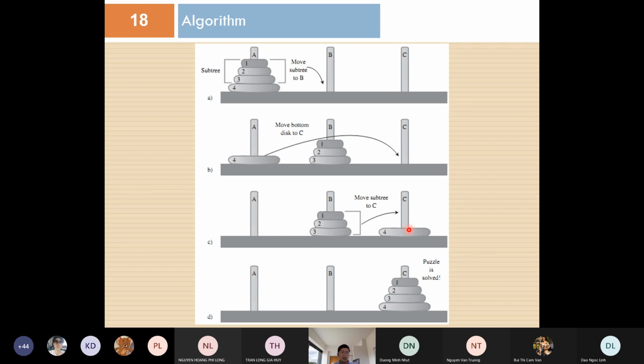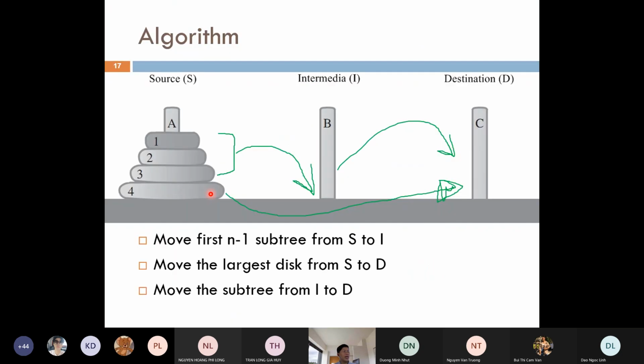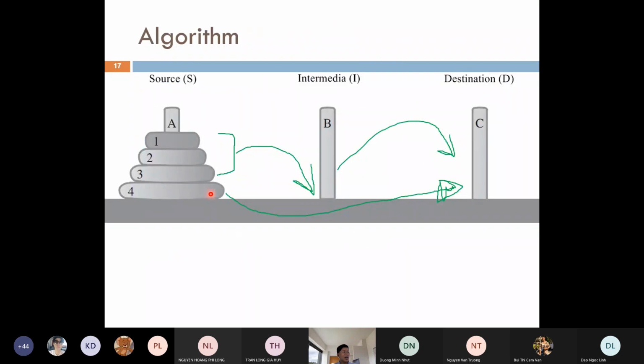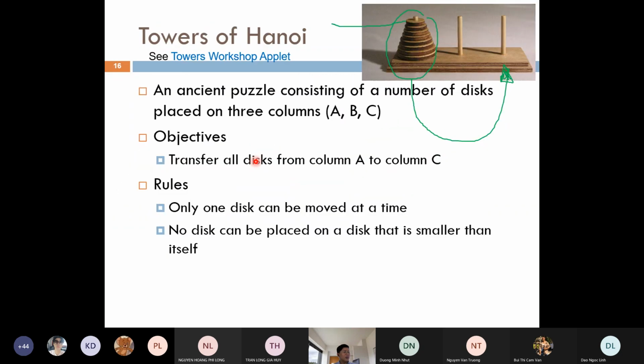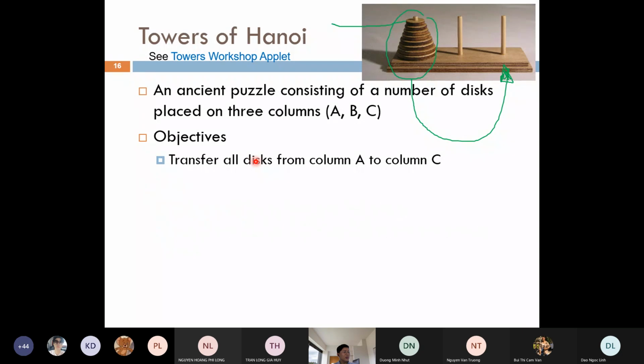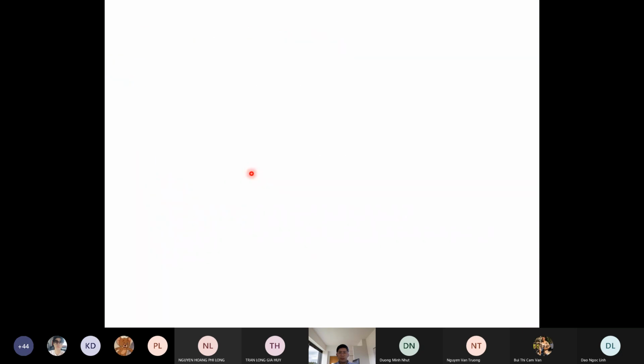Okay, so now just to get you familiar with this algorithm or this game, if you know a bit already, I suggest that you try to play this on your own.